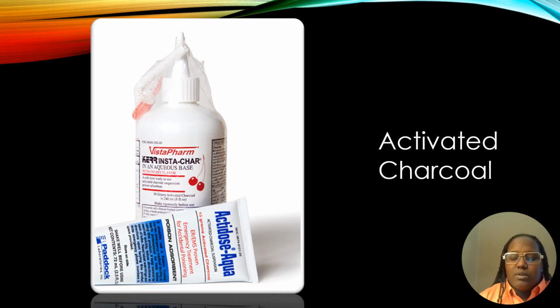The normal adult dose is around 25 to 50 grams. Maybe not so much in Louisiana, but on average, that's going to be the dosage. For infants and children, it's about 12.5 grams. So make sure that you're getting your patient's weight if you need to administer activated charcoal. Side effects, we're not going to see all the time, but they may have dark or black stool. One we may actually see is that it could cause our patient to vomit, so be prepared for that if you administer activated charcoal.